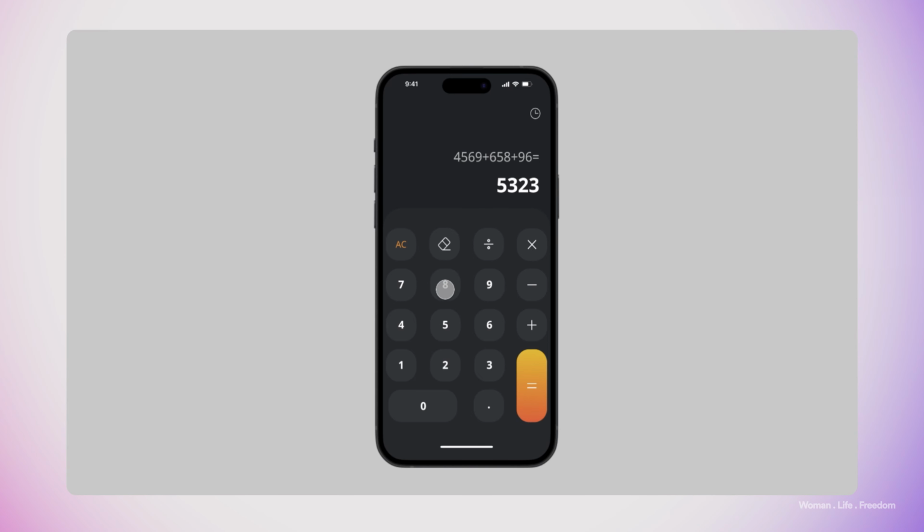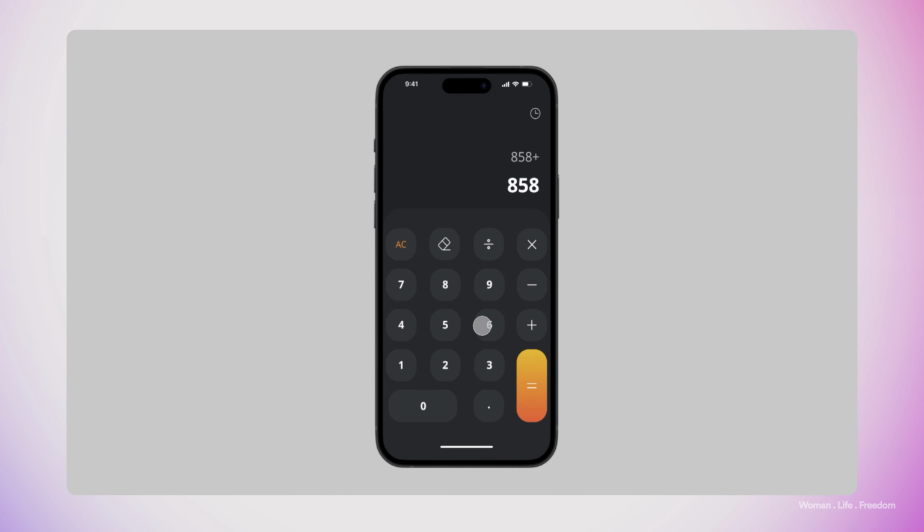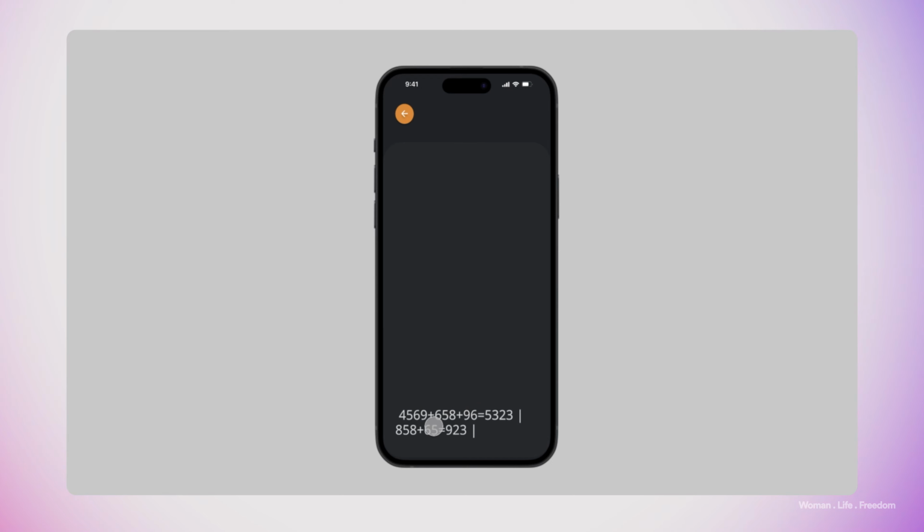At this point, if I start to enter any new number, we will see that the calculator automatically resets to the initial state. Also, if I click on the history, you can see the history of the previous actions from the user. For example, if I continue to do other mathematical operations, you can see that the next actions are also added to my history.